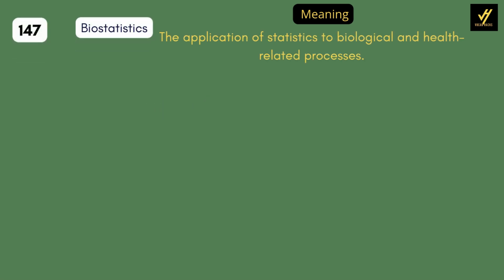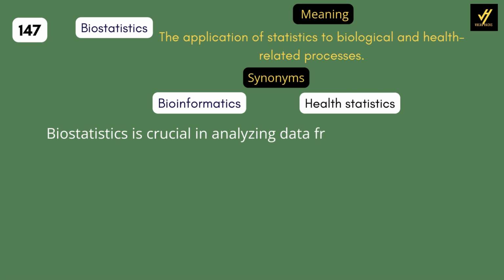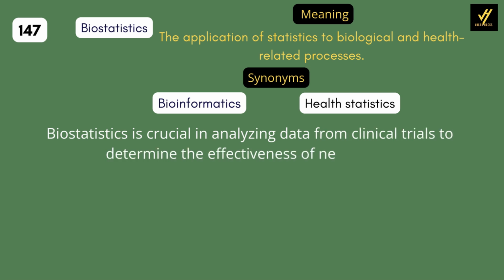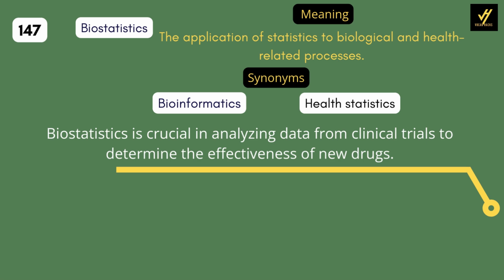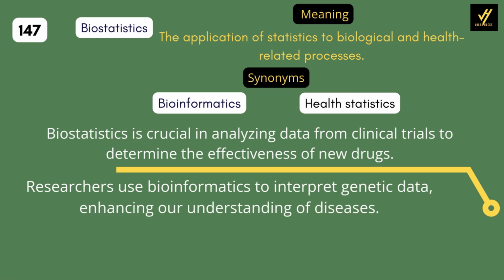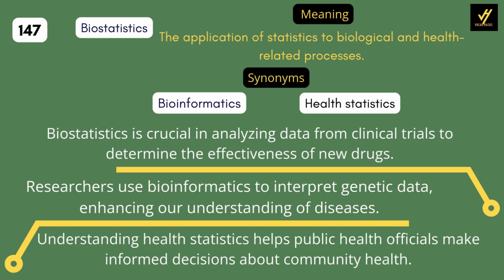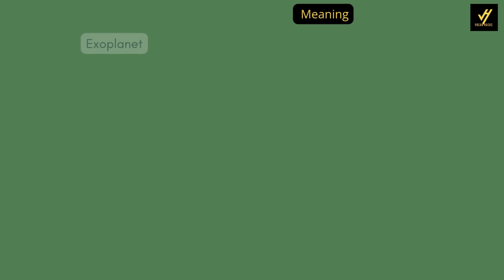Biostatistics, the application of statistics to biological and health-related processes. Bioinformatics, health statistics. Biostatistics is crucial in analyzing data from clinical trials to determine the effectiveness of new drugs. Researchers use bioinformatics to interpret genetic data, enhancing our understanding of diseases. Understanding health statistics helps public health officials make informed decisions about community health.